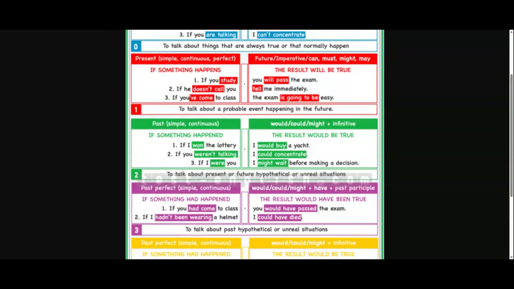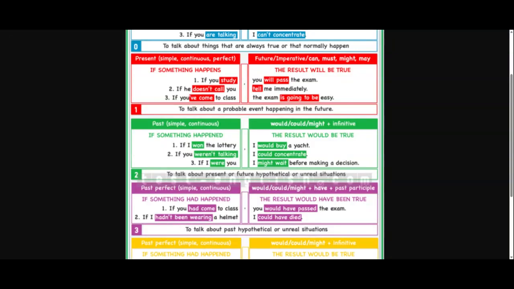Tanto en español como en inglés significan lo mismo. Ninguna de las dos situaciones, ni la condición ni el resultado, son reales en el presente. Las dos son hipotéticas. Si yo ganara la lotería, if I won the lottery, pero no la he ganado, y es muy poco probable que la gane. Entonces la causa, o más bien la condición, es hipotética. Lo mismo que el resultado. I would buy a yacht. Yo compraría un yate. Ni en español ni en inglés el resultado tampoco es real. Entonces aquí tenemos que los dos elementos son situaciones hipotéticas tanto en el presente como en el pasado.